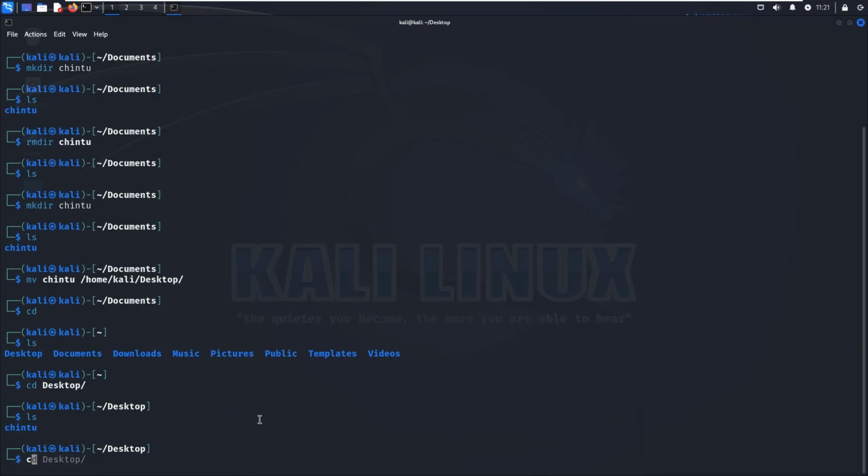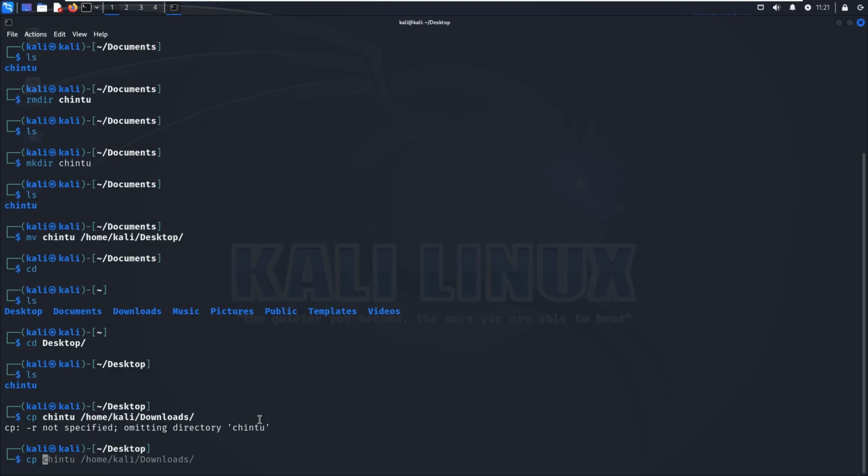Our next command is cp, that stands for copy. It is similar to the command mv. It will just copy the folder or file to the given location. Oh, sorry, I forgot to type the dash r option, as it is a folder, not a file.